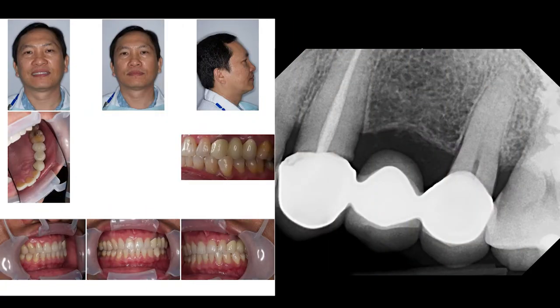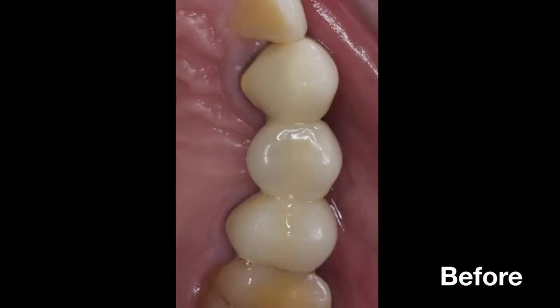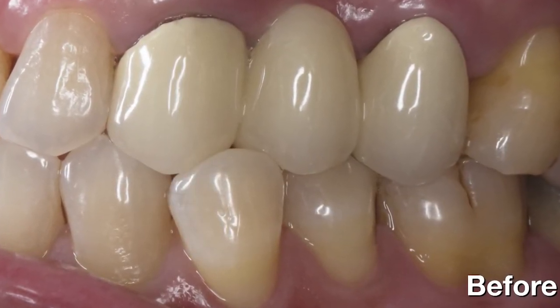My clinical and radiographic examination confirmed that he has good periodontal health, a class 1 malocclusion with space deficiency and crowding in the lower arch. We can see here a unilateral crossbite created by the labialized version of number 21. Upon examination, it was determined that the existing 11 to 13 PFM bridge had defective margins and lacked proper tooth contour and occlusion morphology. I wanted to provide the patient with a short and aesthetically appealing treatment plan.